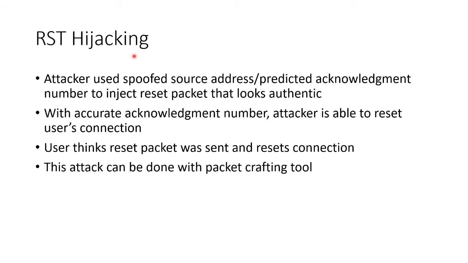We can also do reset hijacking, and this goes back to that TCP session hijacking. We send reset packets that look authentic, that usually tell the client that, hey, your session is done. And then if we also know the acknowledgement number, we can reset the user's connection saying, acknowledge and sorry, we're finished. So the client machine, not the actual person, thinks that the reset packet was sent by the server and resets the connection. And there are any number of packet crafting tools we can use.